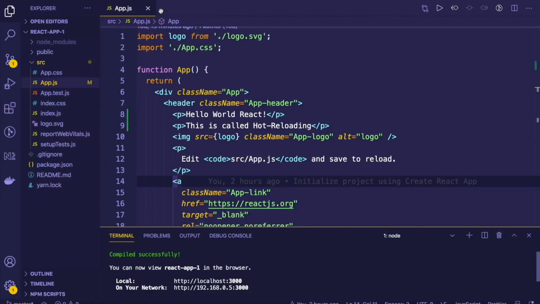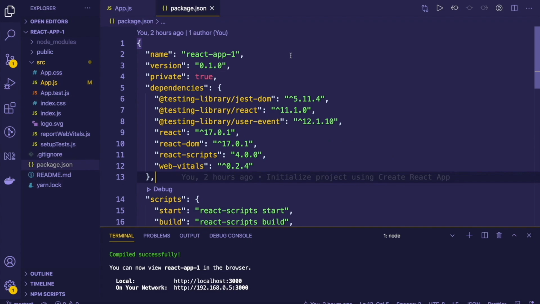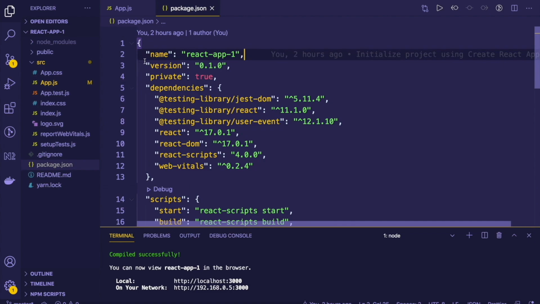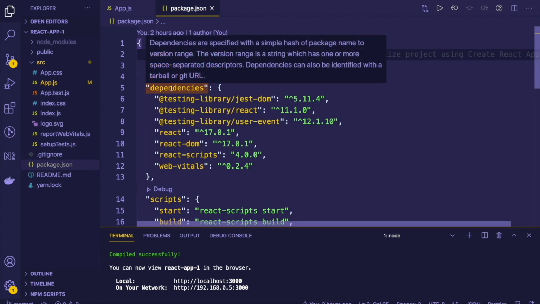Next, let us look at a very important file, and that file is package.json. Package.json is a file that will be there in every Node.js project, and it's typically in the root folder. It's a JSON file, and there is one important key that we need to notice here, and that is dependencies.